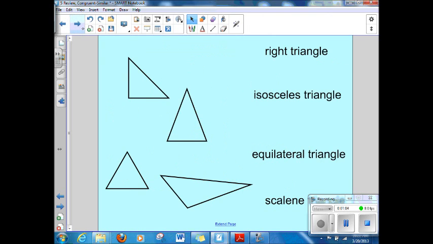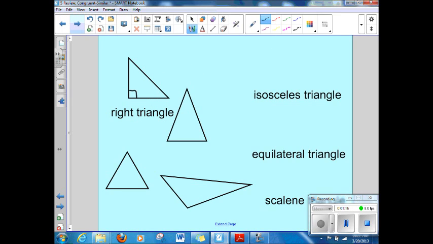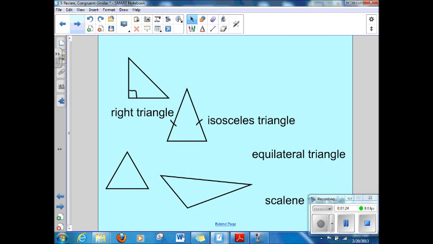Next, we're taking a look at triangles. We talked about several different triangles, actually 4 different triangles. We've got a right triangle, and that's the one that has the right angle in it. We mentioned that. And an isosceles triangle has 2 sides that are the same length. And notice I indicated that. I'll put 2 black marks on there that tell us that those 2 sides are the same.